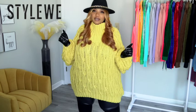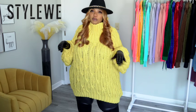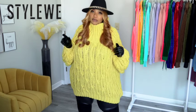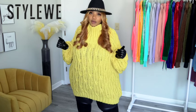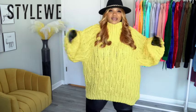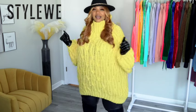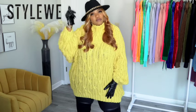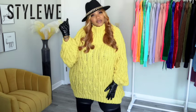If they got other colors in this, I didn't see any at the time when I ordered this, but they might. I'll have to look better. And if they have other colors, I'm getting every other color, okay? This is an A+, all right? Look at that. All right, guys, I love it. I know you love it. The quality is great. What more can I say about it, all right? So let's move on to the next outfit.